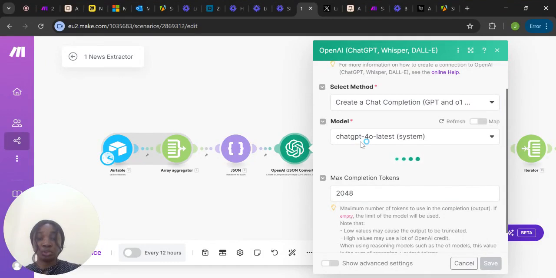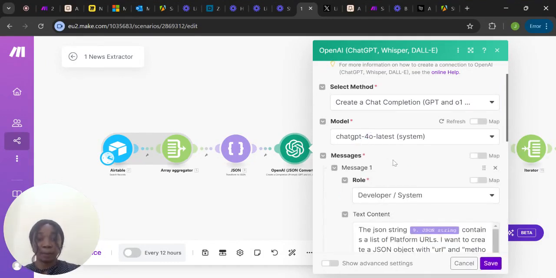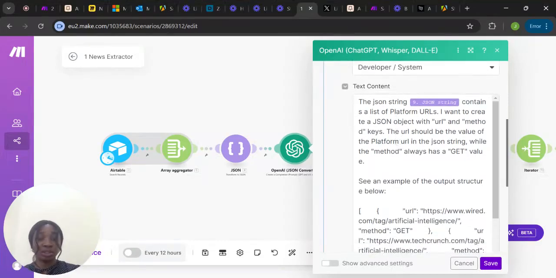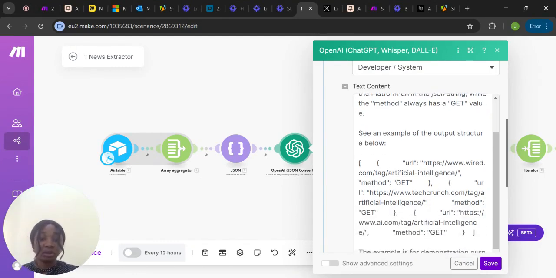You choose the model you want to use, and then for the message, what we are telling ChatGPT to do: the JSON string contains a list of platform URLs. That's the string we're going to get from here. I want to create a JSON object with URL and method keys. The URL should be the value of the platform URL in the JSON string, while the method always has a get value. So this is an example.